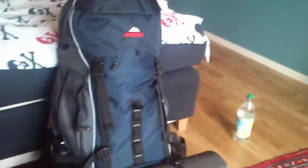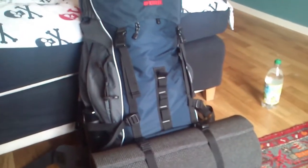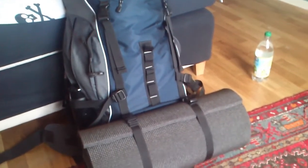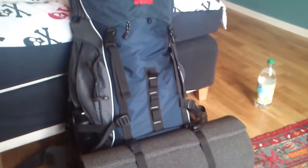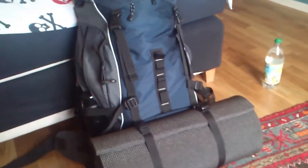So this is the McKinley Polar 65. It is actually a discontinued bag. They don't sell this one new anymore, but it's really common to find these ones used. So I thought that I should make a video of it because I couldn't find any videos of almost any McKinley bags in general, but especially not any McKinley Polar bags from this series. So we can just start.